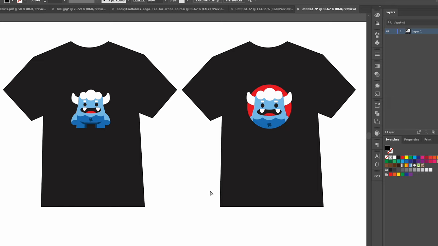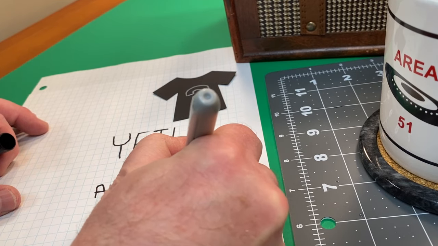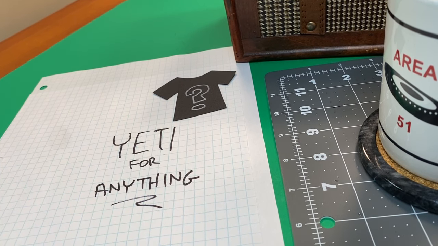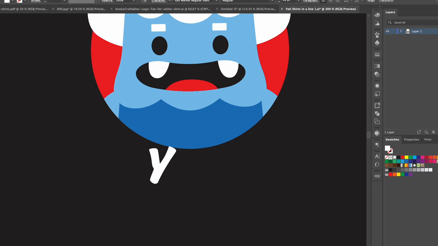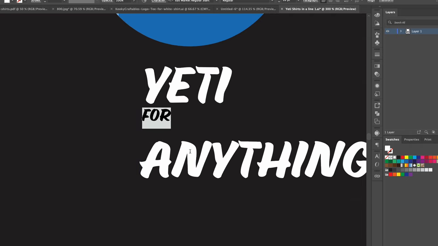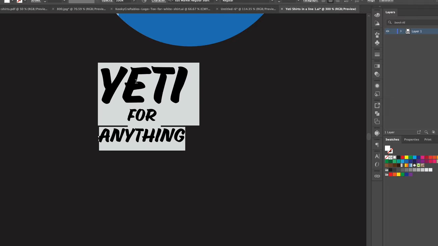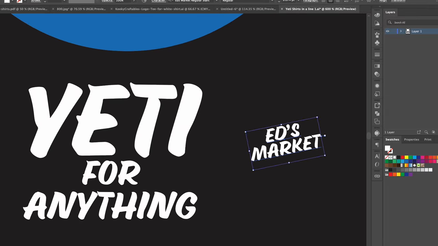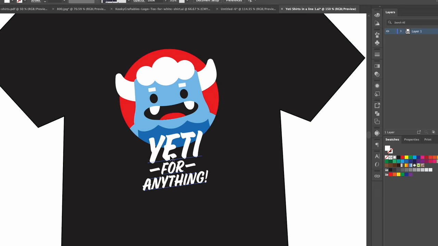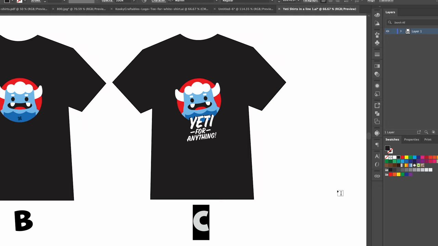Let's give them names so they're easy to talk about and compare. So we have design A and B. But as I said before, I want to pair the visual with some text to take it to that next level. Style-wise, we can do anything, but it might be fun to use a font that gives it sort of a retro feel, like a sign at a diner or something. And one of my favorite fonts for this look is called Ed's Market. Yeah, I like this. Maybe we'll give it a little tilt and some shadow. Nice. Let's call this version C.